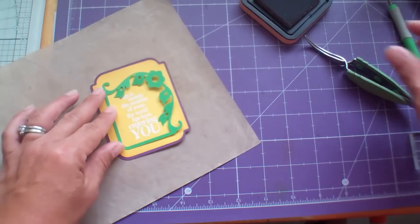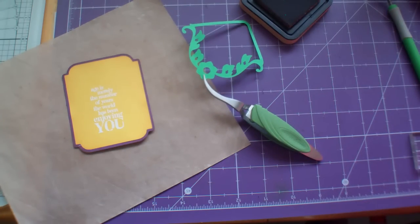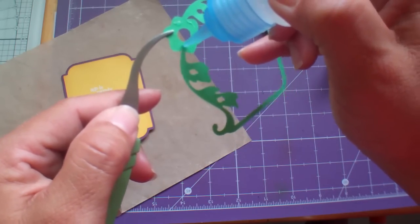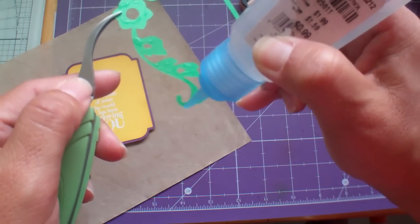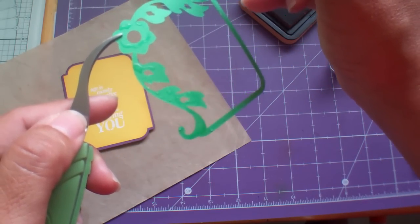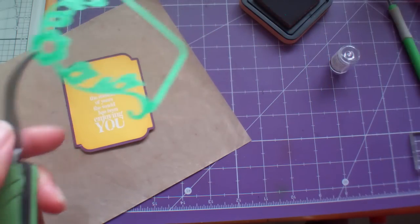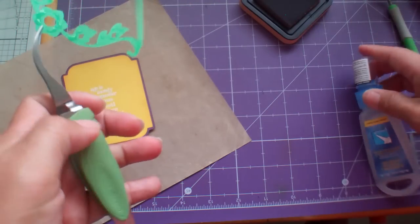Okay, now we're gonna put this layer on there. And I'm gonna use my glue that I got at Tuesday Morning. And if you didn't hear me say this already, I like this one. It's not quick dry, so you can move it around. And if it oozes out the side, it doesn't leave a big gluey residue the way that Scotch Quick Dry does. And I like that.